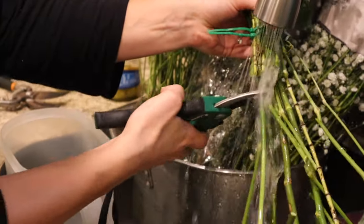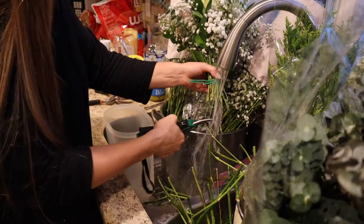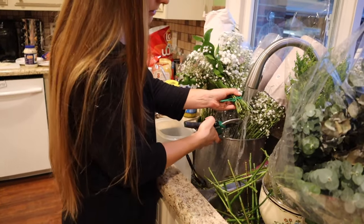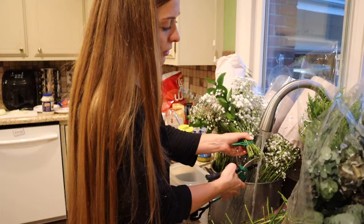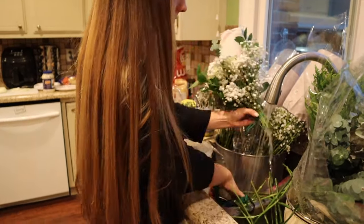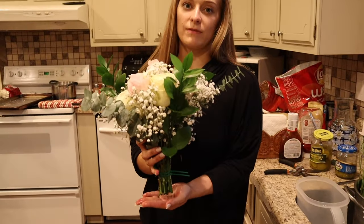My sister told me to tell you guys, you don't cut them until after the bouquet has been made. Wait till the very end to do any kind of chopping. That way you can just do it all at once, and you're not chopping anything uneven and then thinking, oh, I need to move this because it looks silly. All right, finished result. Well, partially finished.